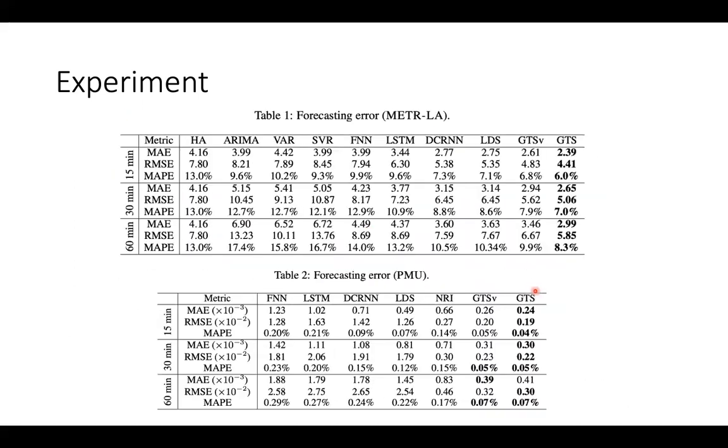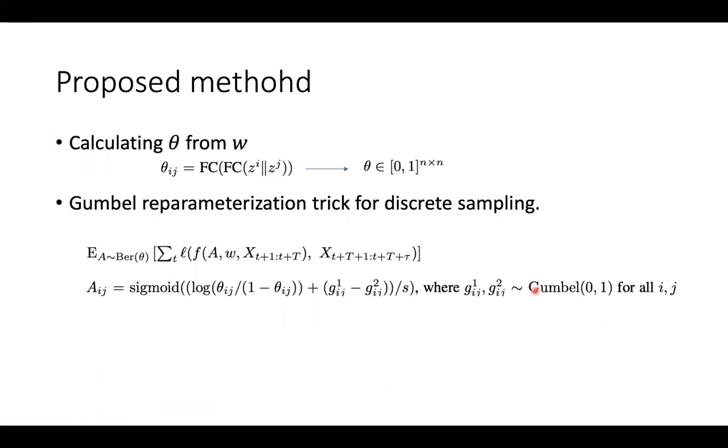Are you saying how they can compute this? They are going to sample this A from that theta, right? They're going to sample a bunch of them, and based on each discrete structure, they can do the graph neural network computation. And I guess they are going to do the average to serve the purpose in the end.